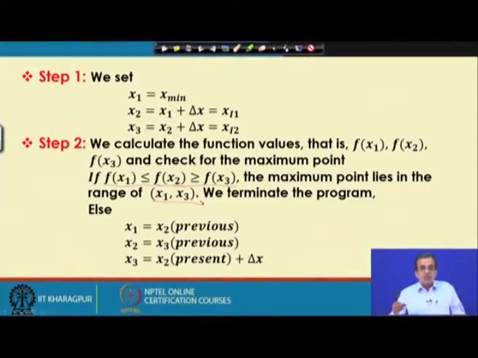Else we assign x1 equals the previous x2, x2 equals the previous x3, and x3 equals the present x2 plus delta x.